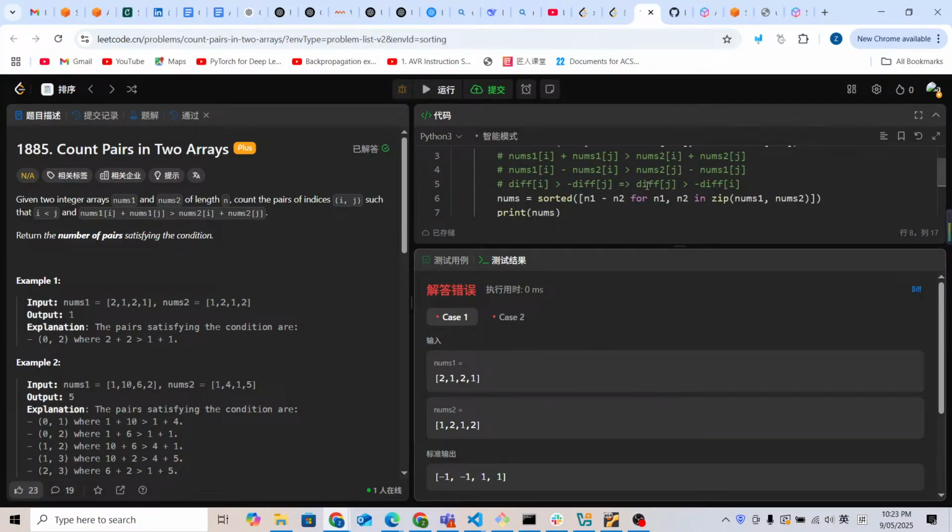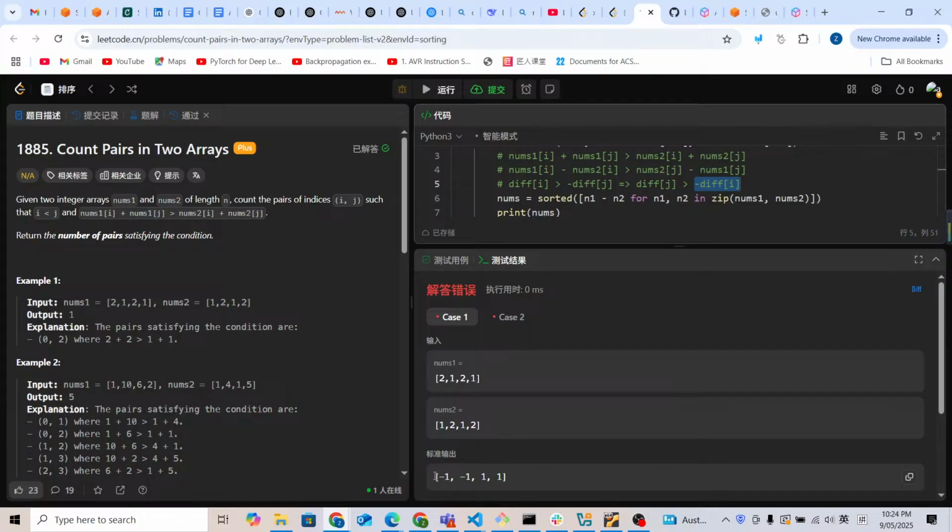And let's just check this formula. It's going to be the diff j. So this is the diff array. So it's going to be diff j more than negative diff i. So can we find it? If we find a value diff j more than negative diff i, then after that, because the array has already been sorted, all those j, such as j plus 1, j plus 2, are going to always meet the condition.